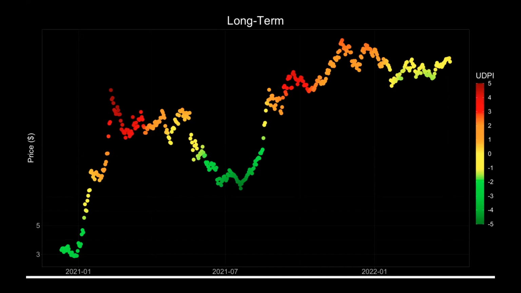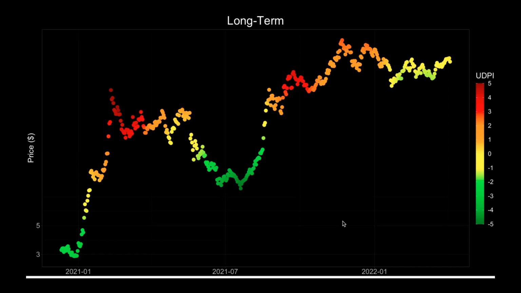When we talk about long-term, we're really thinking about at least a period of months and even up to a period of years. And so when we interpret this information, that's the kind of time frame that we want to have in mind. And we can see that using it this way has performed pretty well historically. Back in the middle of 2021, for example, the risk level on Avalanche was very low. It was well into the green, and that preceded an enormous run up over the next few months.